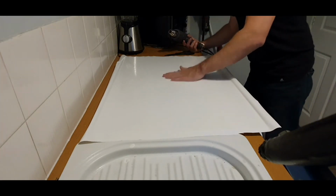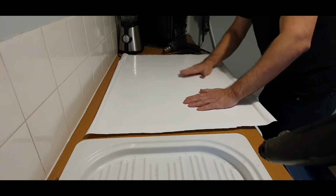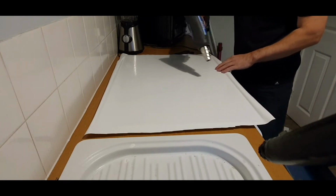I'll get the bubbles out before they dry though. Otherwise you have to put it back up again, which you really don't want. But you can, but it's not ideal. It's looking good. And the last corner. Just make sure it's hot enough to do.